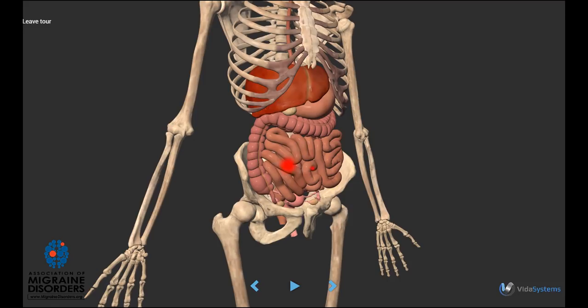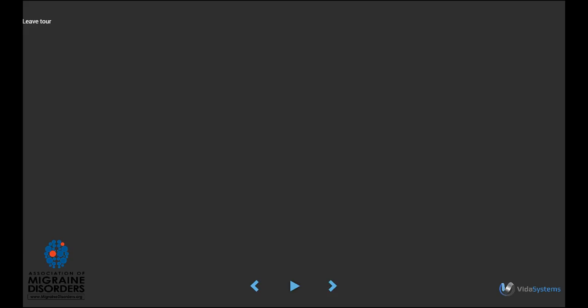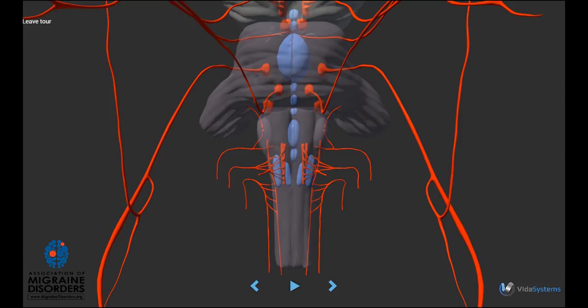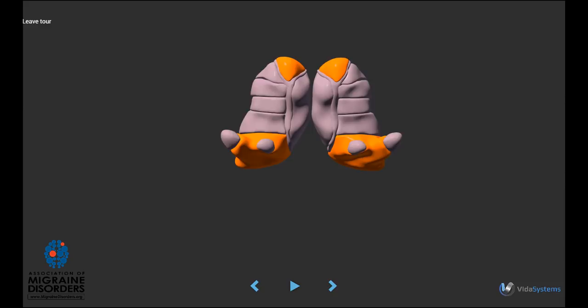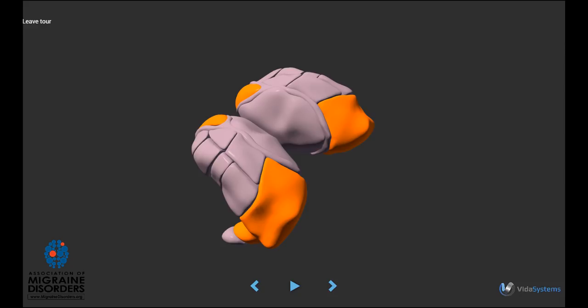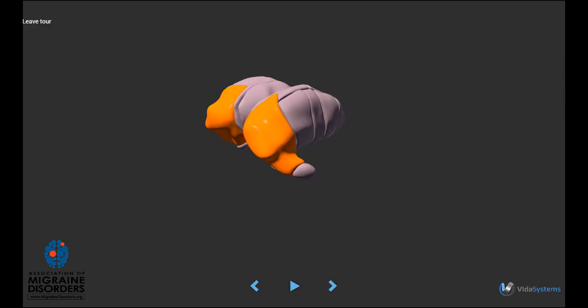For example, the brainstem contains a network of interoceptive circuits that control how we feel about ourselves. A critical component in the subconscious circuitry is the diencephalon, of which the thalamus is the largest component. Within the thalamus are the anterior cingulate cortex and pulvinar that initiate cortical spreading depressions. Chronic inflammatory damage is thought to leave these nuclei sending unprovoked signals to the cortex and resulting in repeated headaches, much like a faulty fire alarm. This is considered one of the possible mechanisms of chronic migraine headaches.